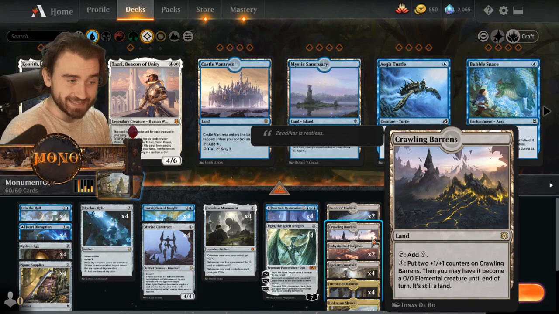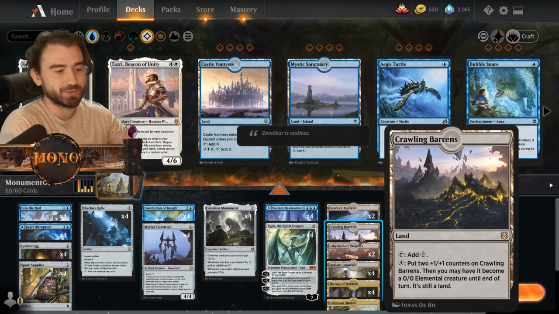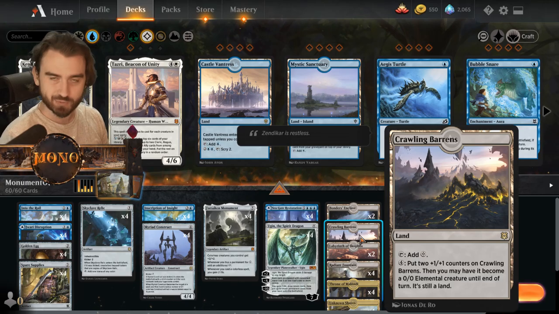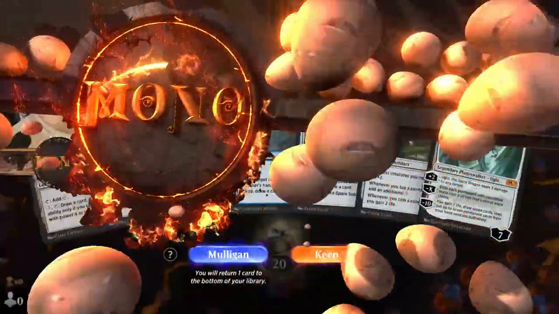So, as I understand, this is still colorless. I haven't got time to confirm this, but this is colorless, so it should get buffed by the Forsaken Monument, and you can put a lot of counters on this. You can get the Crawling Barrens to be really, really huge in this deck. That is the deck. Let's jump into the game.